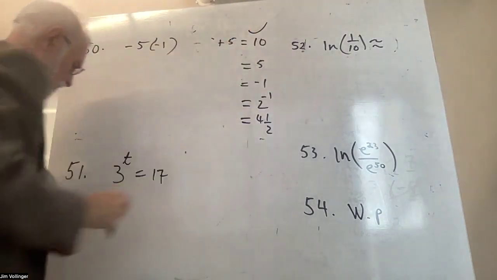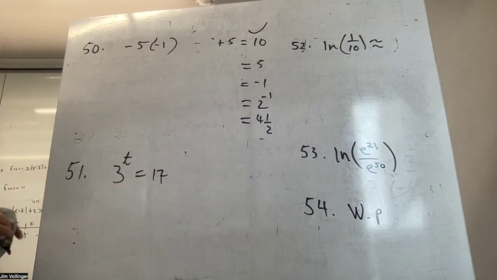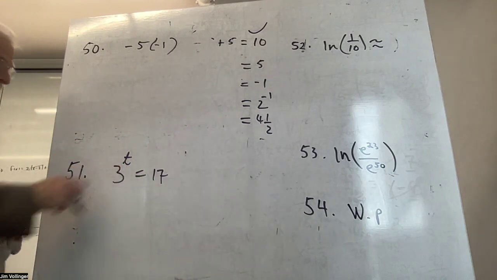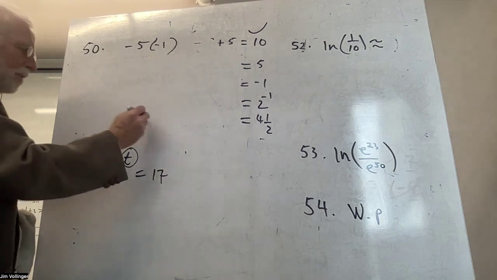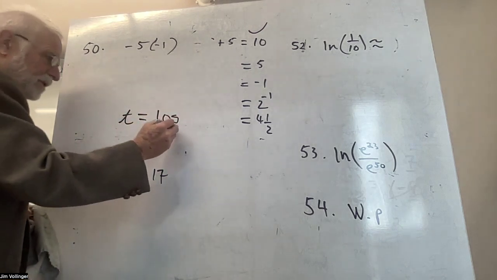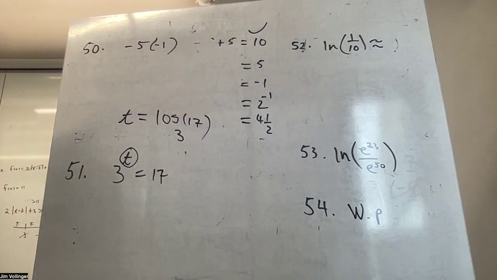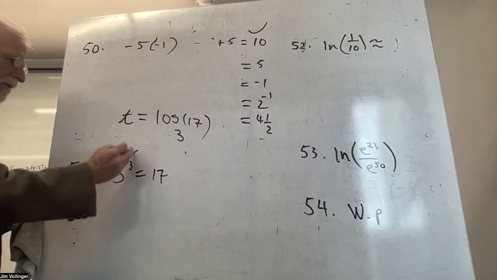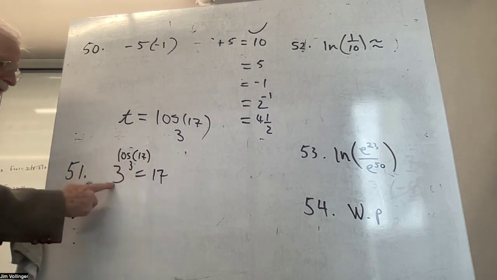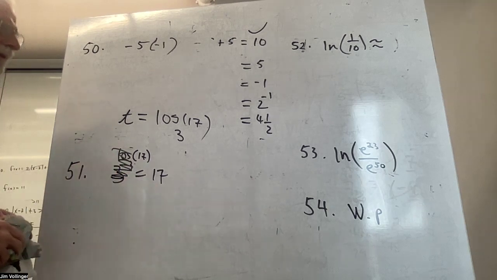I'm moving on. 51. The only thing I'm asking here is, do you know the inverse of this equation? 3 to the t. I think that's an exponent. How do you find values of exponents? I hope logs come into play, because we talked about that language on day 1 of the semester. Yeah, and so if I put that there, I think I've created some inverse operations. Inverse of exponentiating is logging. I think they undo each other, and 17 equals 17.